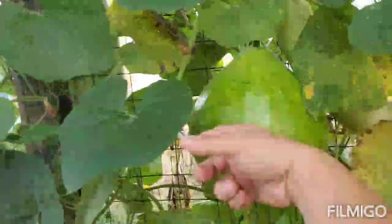The plant still looks pretty good. Bottom half is starting to show age, which is common and expected. We got another one growing here, kind of in and out of the wire that I use, and then we got a bushel gourd growing here with my hand for size reference. Need to support that. Memo to self.